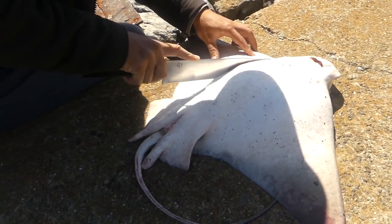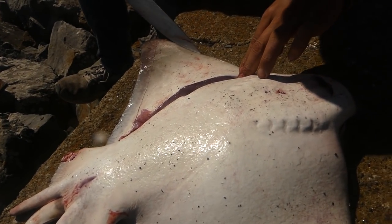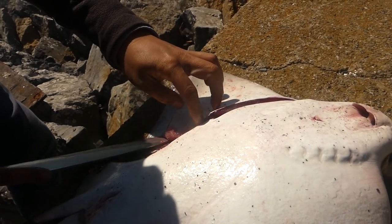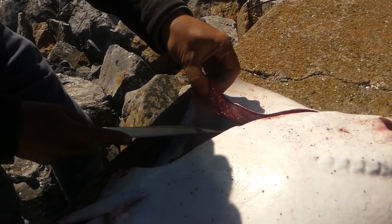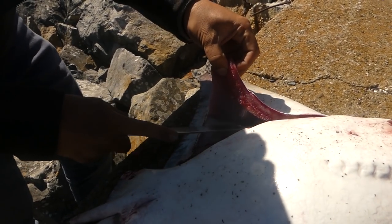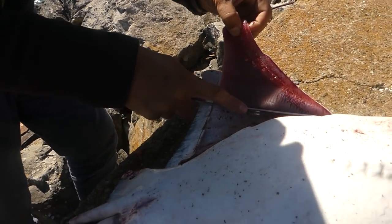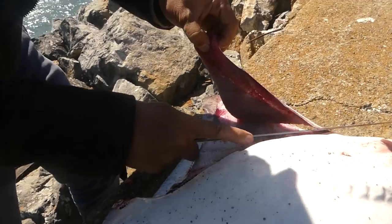All right, so I'm going to take the right wing. Zico's going to take the left one. It's kind of like doing a halibut. He's just scraping along the bones here. I don't know if these have actual bones. It's like all just cartilage. Yeah, I think it's like a shark.